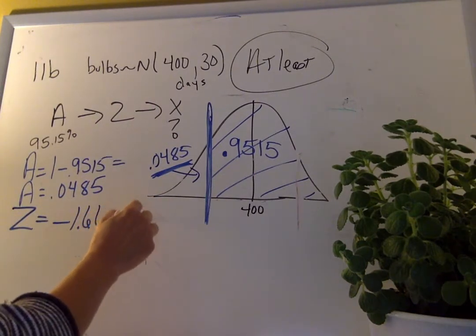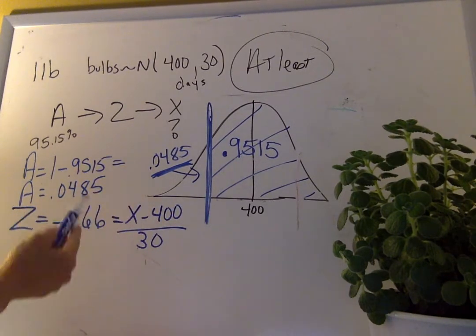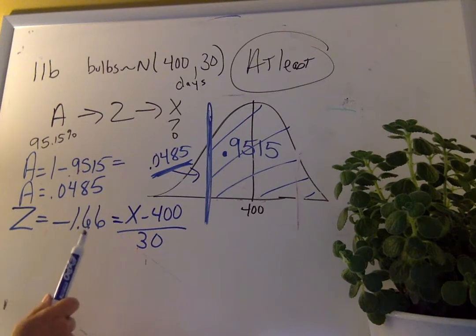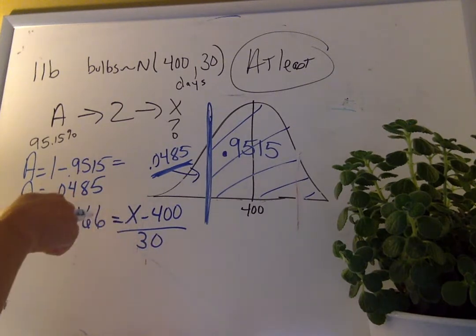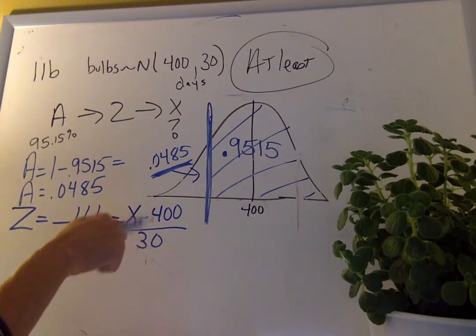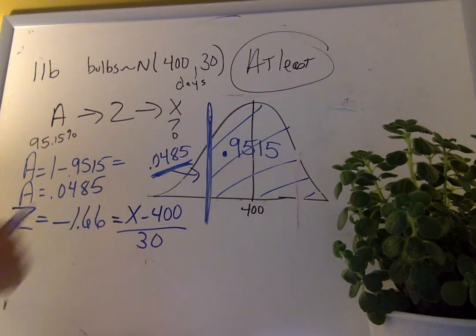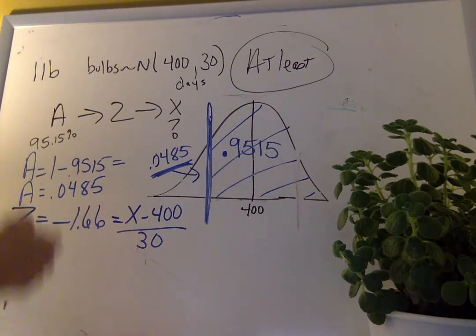Equals, I don't know what x is. I know the mean. I know the standard deviation. This is the z-score formula. There was one of the questions on test 1, I don't remember it now, but that is why I put a very similar problem. It's just the numbers were different on test 1, to make sure you understood what the z-score formula was, that you could use it in a backwards way. You could do the algebra. So you may want to look back on test 1 to make sure that you got that problem correct. Now you use your algebra. Again, I'm going to cheat and go to my answer key.